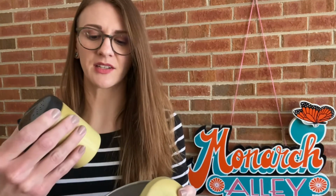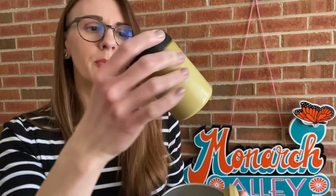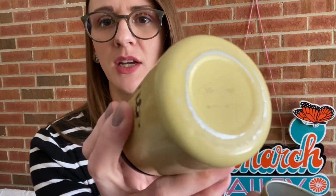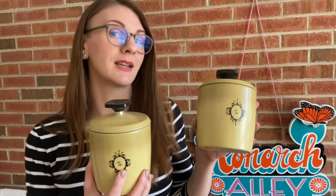Although one of them has a salt shaker. And so that's what it looks like when the graphic is messed up. So I'll probably just include this as a bonus with one of them. There's really not a lot of value in this salt shaker, but it's kind of cool still though. It's vintage, made in USA. It's a metal canister. I think it's pretty cool. So yes, Y is for yellow canister, and I have 2 canisters that I plan to list individually for, I have to check the comps again, but probably like $8 to $10 each.